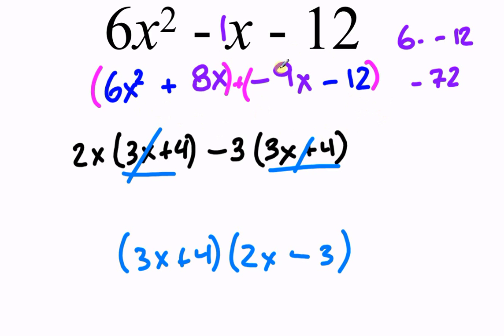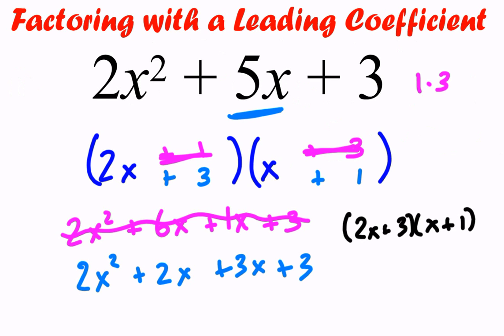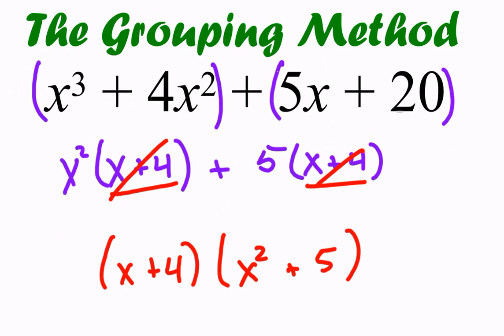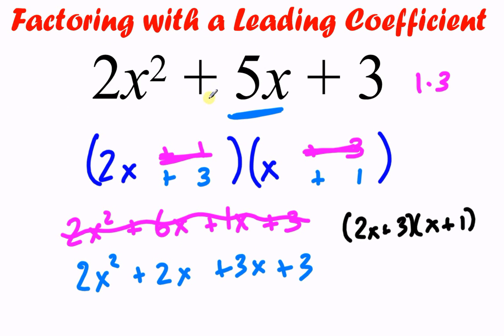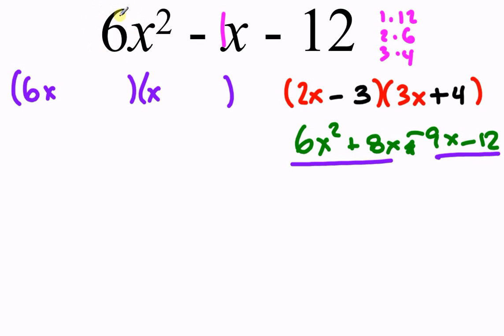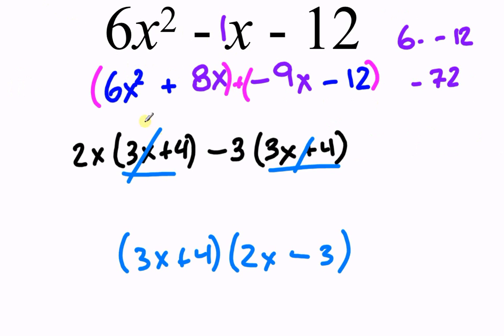It's a little more steps, but it always gets you there in about 3 steps here. If you can figure out this multiple number and then figure out the two numbers that match. So this is about as bad as it gets for factoring. Most ones we see this year will be more basic than this, but the grouping method is a good way to do it. If you have 4 items, you can kind of guess and check if you have 3 with a leading coefficient, and then if you're stuck with one like this where the number in front's got possibilities, the number in back has possibilities, you can always kind of combine the two ideas together and use this whole method here.